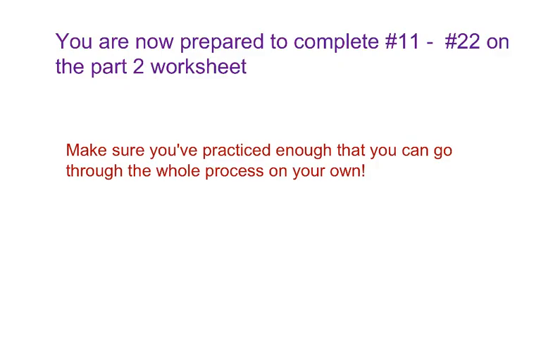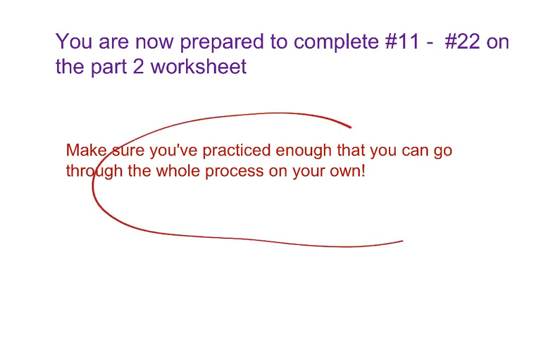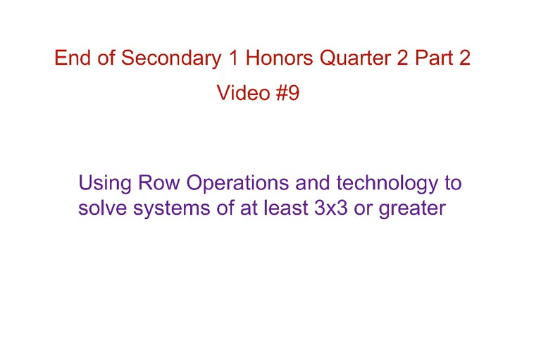Okay, you're now prepared to complete numbers 11 through 22 on your Part 2 worksheet. You need to make sure that you've practiced enough that you can do this entire process on your own without asking how to do it, or saying I don't remember how, because on your test you will not receive any help on that process. So make sure you've practiced enough that you remember how to do it and you know how to explore. You can go through it enough that you can find the answers. This is the end of the video.